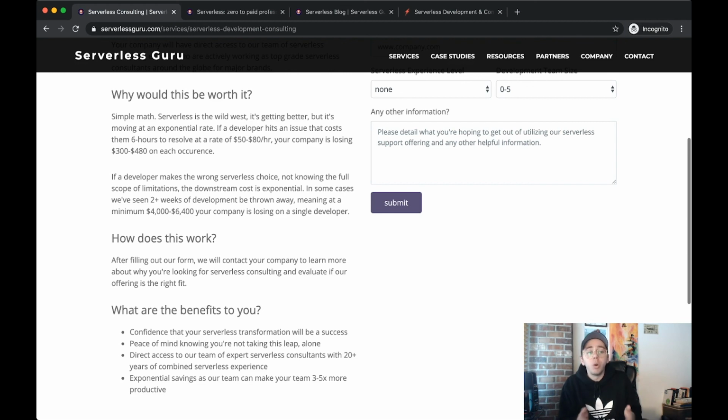We'll go, a lot of times we actually have kind of a Rolodex, I think that's very outdated, but I'll say we have a whole Rolodex of different problems that we've run into in the past, and we'll be able to find that and pull it up and tell you how to fix it. And that's just something that we've built internally at Serverless Guru.